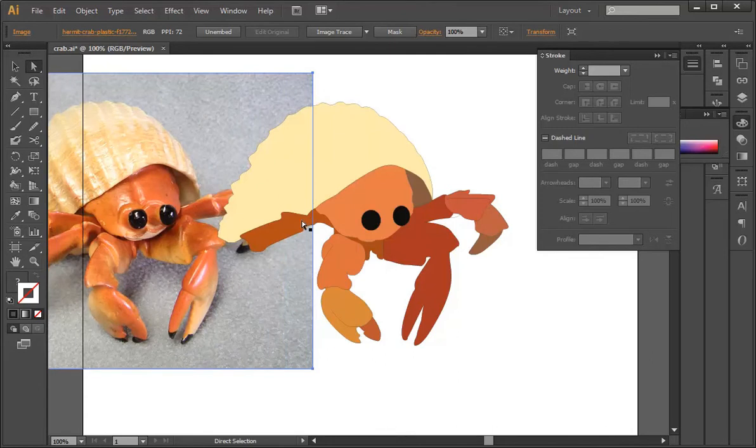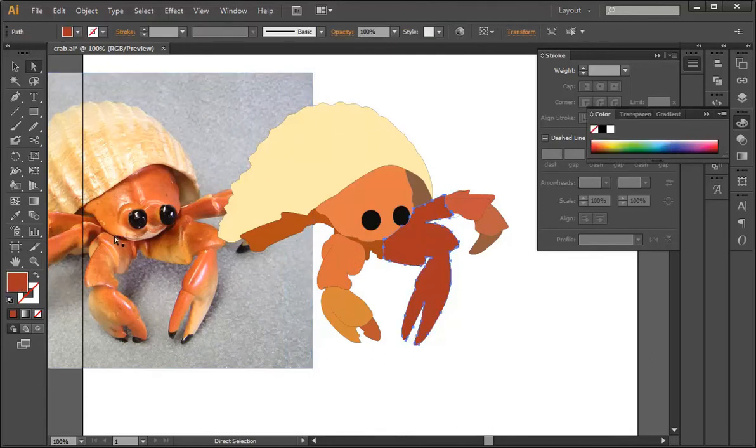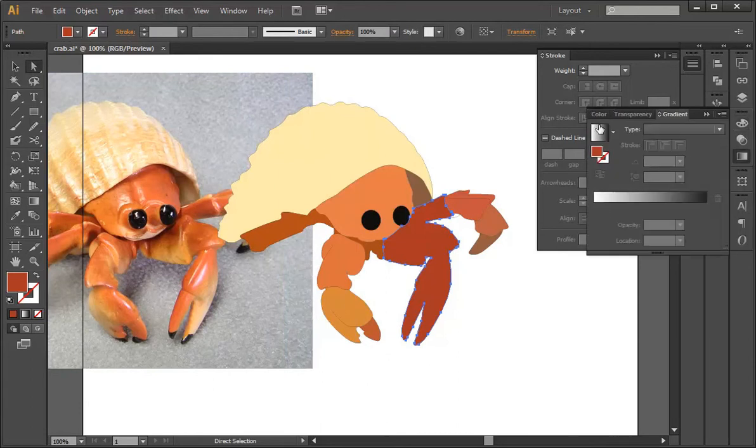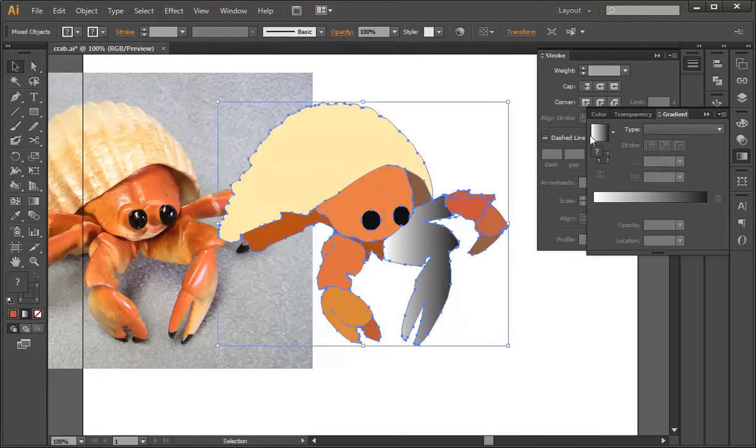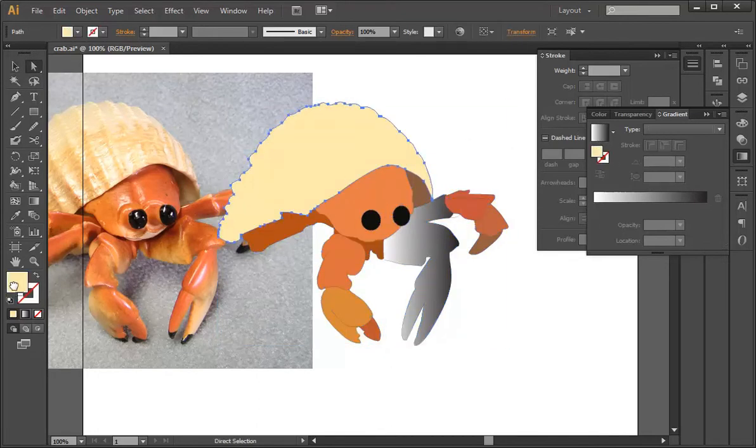And you know, you're not going to want the colors to look like this, but one thing you can do is go to gradient and make a more interesting gradient. Oops. And gradients can work really nicely for these kind of things.